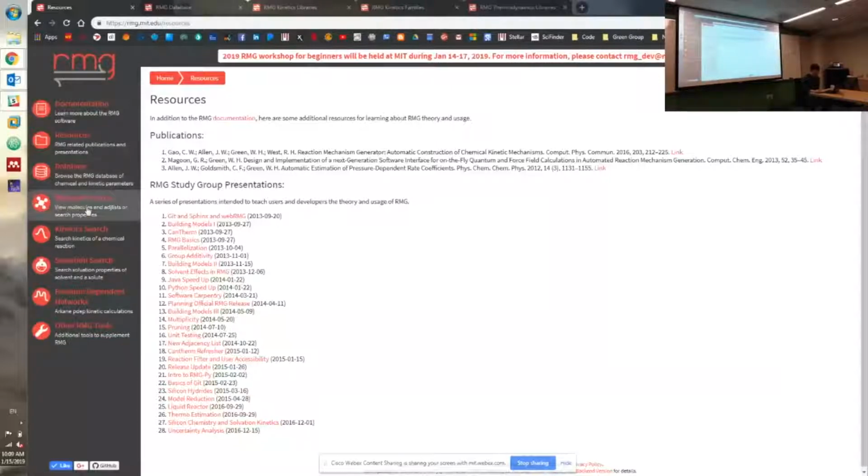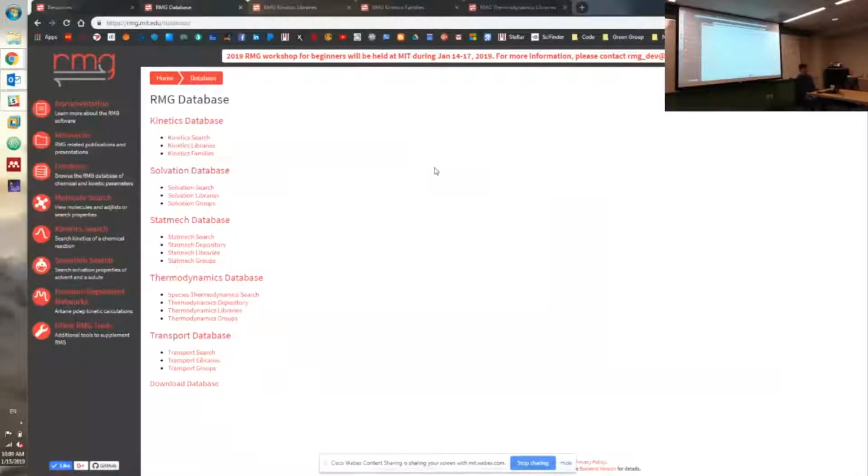Then the RMG database. This is probably one of the nicest things about the website, that you can browse through the database in a graphical format rather than through all the text files. Some of the files are a bit large, so they can take a bit to load, but this is very useful.